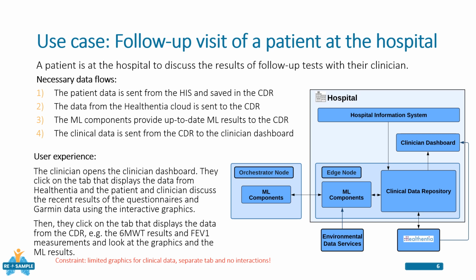The complex tools that enable interactions developed by Innovation Sprint cannot be used because the data cannot go to the Healthentsia cloud. To use these tools, there is a separate tab that works only with the data that is allowed to be in the Healthentsia cloud, and this is the questionnaire results, for example.